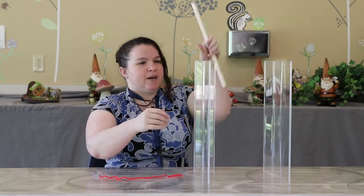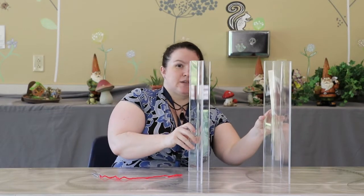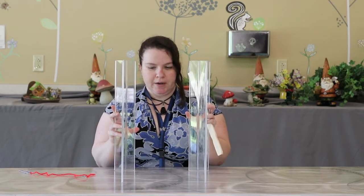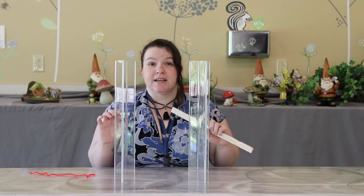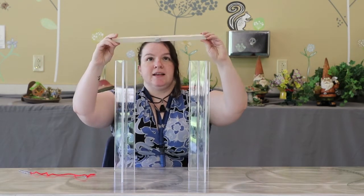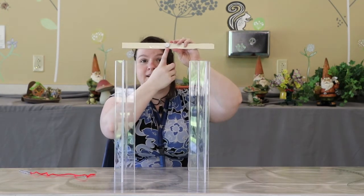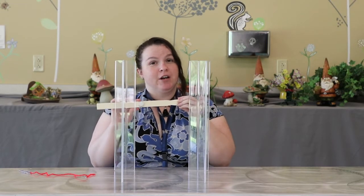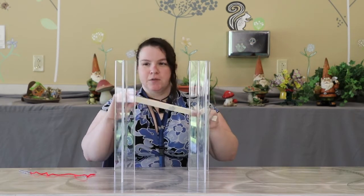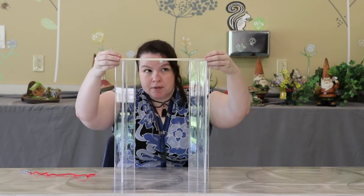So our little setup here today: I have some of these little sign holders that I just turned on their edges, so you can kind of see what's going on a little bit better. You don't have to use these sign holders — anything that gives you a nice elevation works. And I have some paint stirrers taped together, because you don't really want this to bend too much. And then I have some magnets. These are super strong magnets, but you can use whatever magnets you might have at home. We have the two sign holders up like this and the paint stirrers with little magnets taped to it.